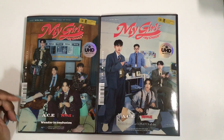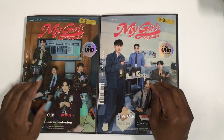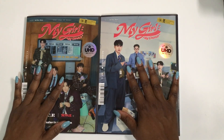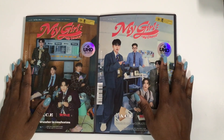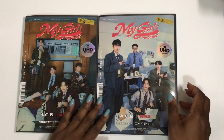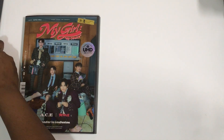They usually upcharge on something like a signed album, but for whatever reason these were $30, so I just bought two for now — the ones with the stylings I really liked. The other styling is cute but I might just grab that version on Neokyo if I really want it. I took the plastic off to save time. This is my favorite version — I really like this one.